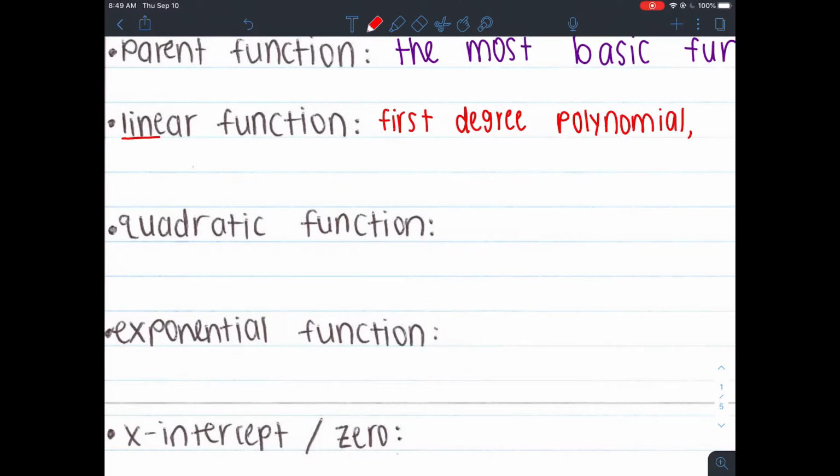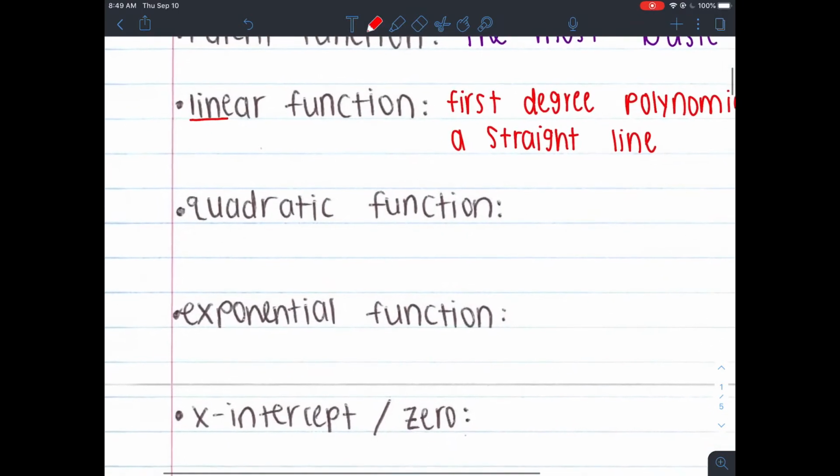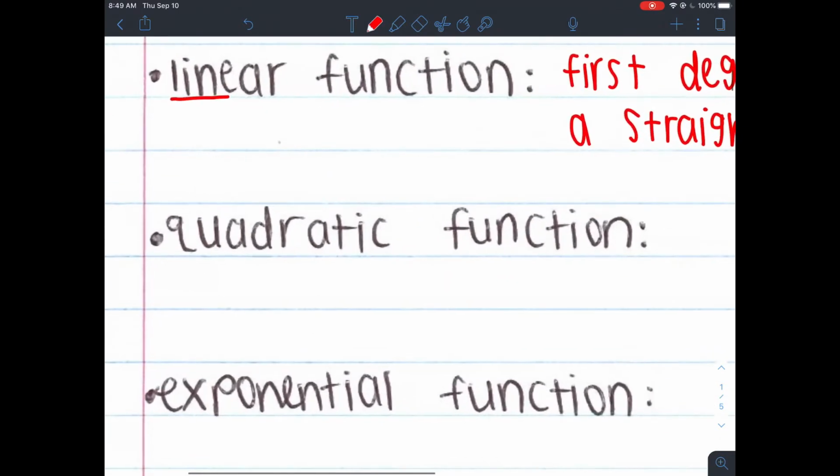Another key feature of a linear function is that it is a straight line. Okay, so a linear function is a straight line. So you could see some linear functions in a few different ways. It could be a flat horizontal line like this. Okay, it could be a flat horizontal line. Now, I put arrows on this because it's impossible for me to write a line that goes on forever and ever. So arrows indicate to me that, hey, this goes on forever and ever. I'm using arrows to tell you that without having to write it all out.